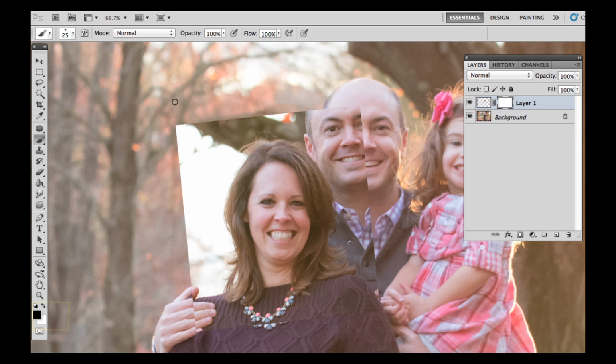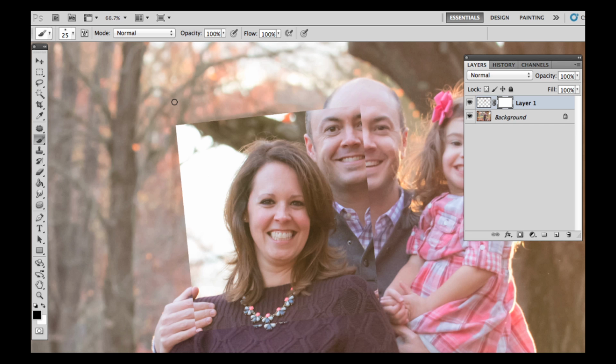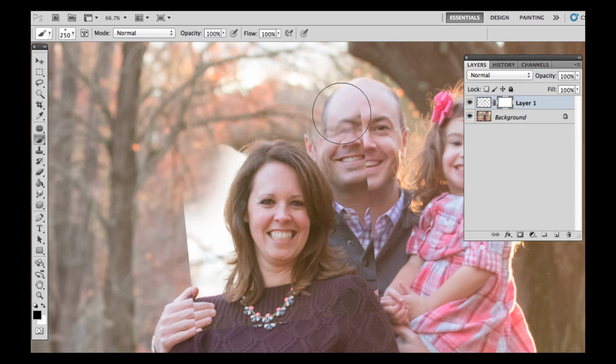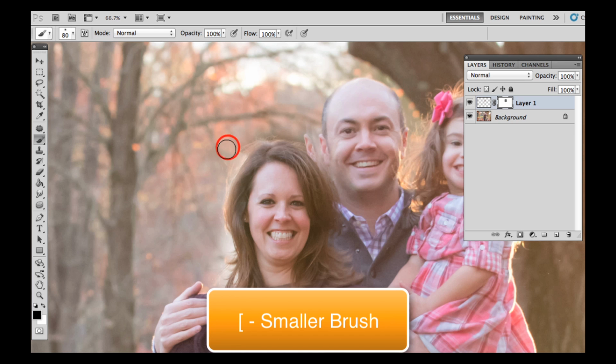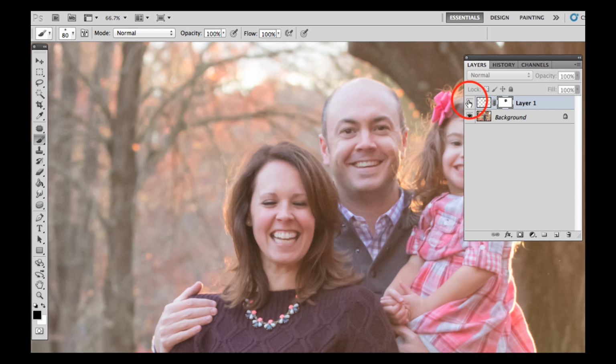Remember, when it comes to layer masking, white reveals, black conceals. I wish to make my brush a little bit larger. I'm going to press the right bracket key on my keyboard, and then what I'm going to start to do is just mask out the portion of this swap that I don't wish to show up in this photo. I'm going to make my brush a little bit smaller, my left bracket key, so that I can come in a little bit closer, and I'm using my black brush to mask out the outer edge, and I'm watching the edges and her hair and obviously her husband's face and ear.